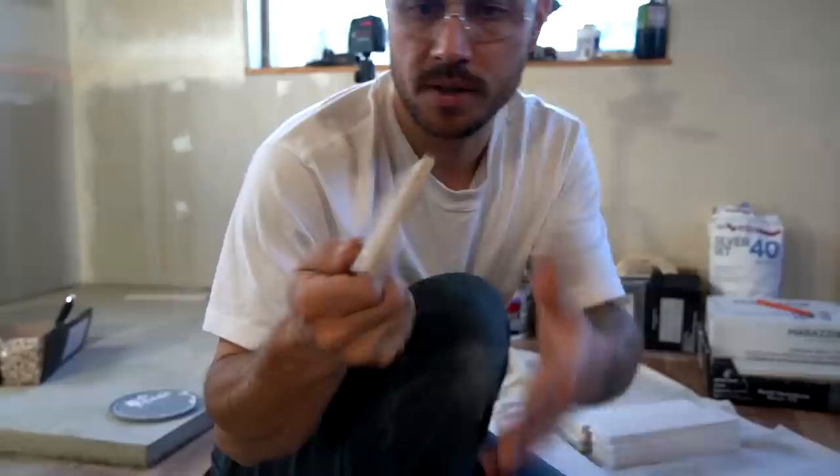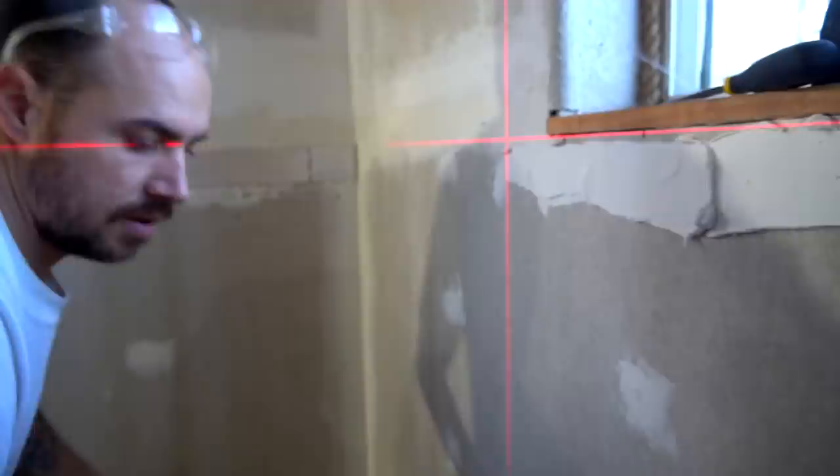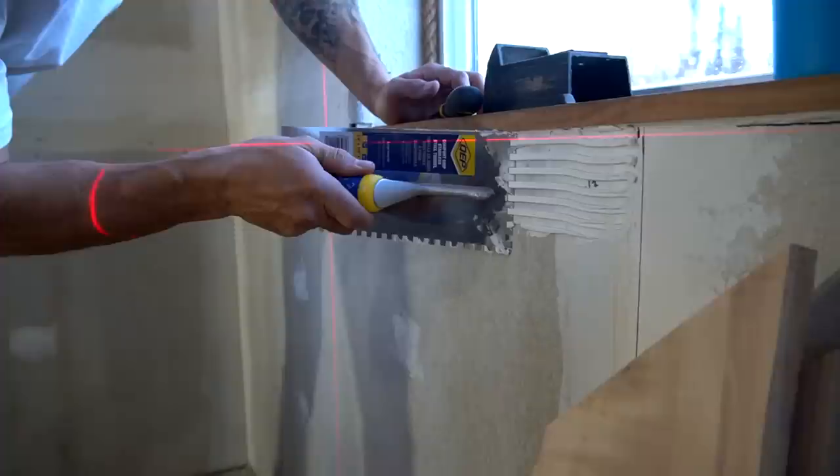That looks good. Let's slap some mud. No, mud's drywall, sweetheart. Slap some more. We have never done anything with tile. Could you sense my hesitance? Honestly, I'd rather be doing this than a bathroom. I feel like we can really practice and hone in our skills on this one.